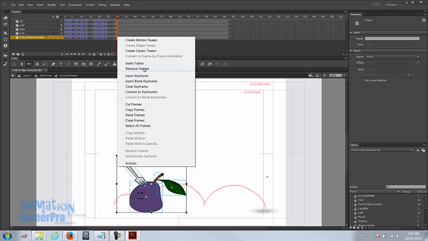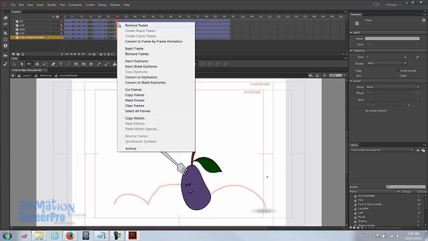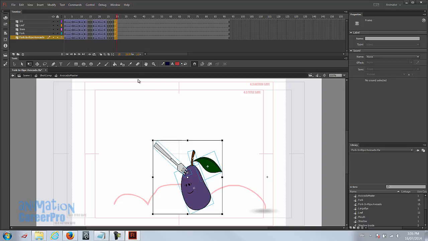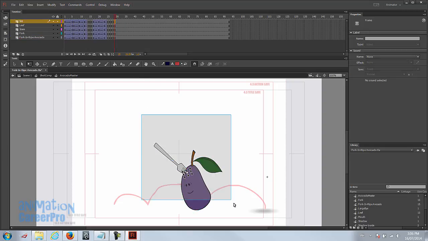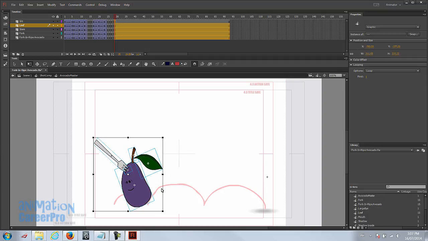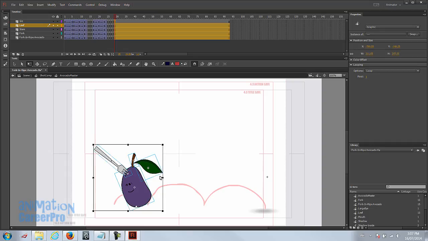Get rid of that last row of frames. Clear keyframe. We can remove this tween as well, and now we'll have to move this entire pose. We'll just select it down here. I'll have to move the entire pose over to here, and since he's not jumping with as much velocity, let's tone down that stretch a little bit and just move the pivot point down. We won't have him stretch quite as much.